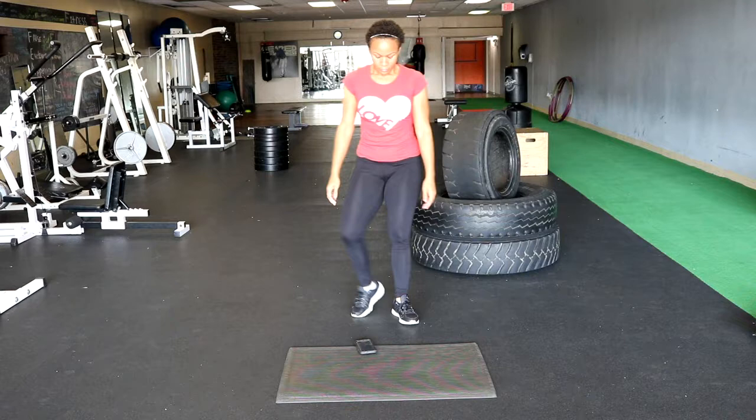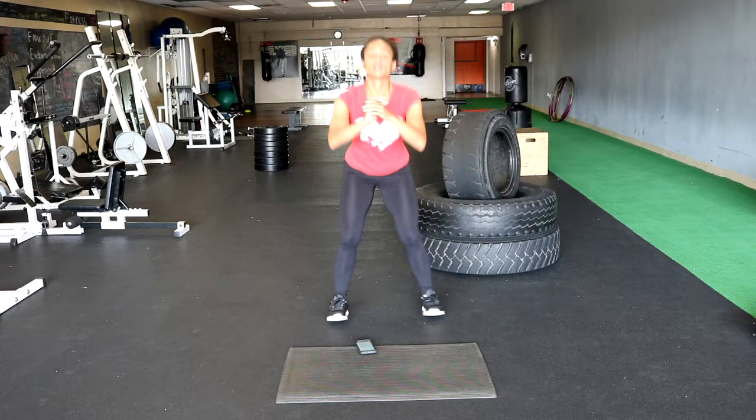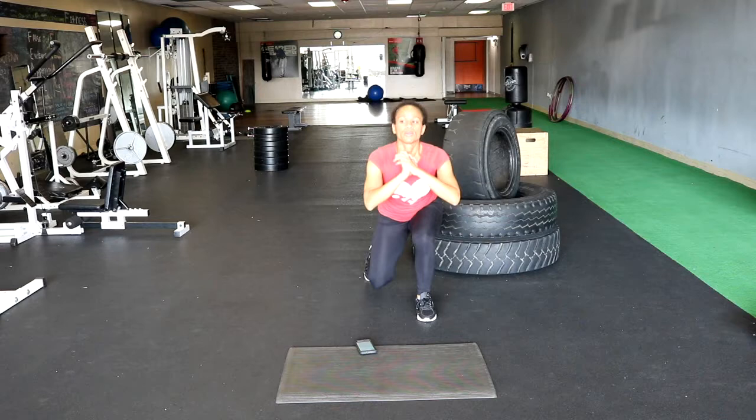Lunge, squat, lunge. Get ready, and begin. Everybody's driving by, saying, what in the heck? What's going on in here? Whew, I'm getting to work out with you guys. That's what's going on. Let's go.